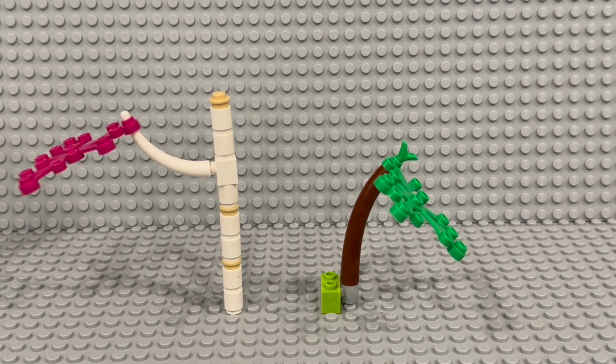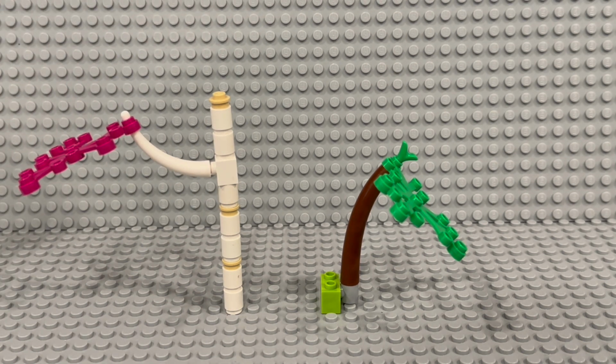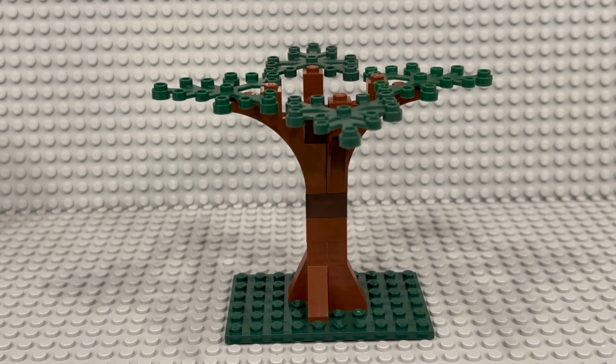So tip number 2, try using a tail, an animal tail, connected to your branch. In some cases, it can give you some crazy angles for trees. Now you can imagine really filling these out with a bunch of leaves. All right, let's talk tip number 3.